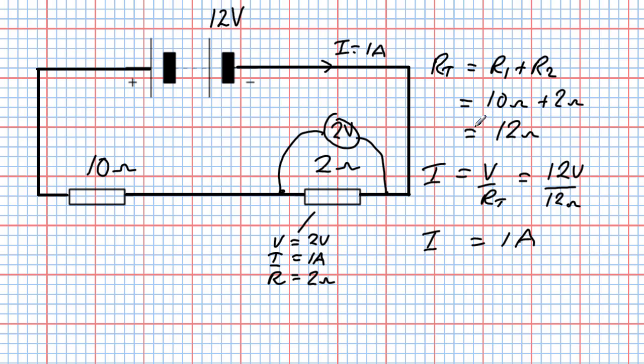Now we know from our voltage divider circuit that if we drop 2 volts across the 2 ohm resistor, then across the 10 ohm resistor we must in fact drop 10 volts. And we're just doing that without even doing a calculation. To prove it, we could just simply put our V, I and R below the resistor to get organised. If we want to find V, we know the current through that resistor is going to be 1 amp. The resistance is going to be 10 ohms. And the calculation proves us correct that the potential difference across that part of the circuit is going to be 10 volts.